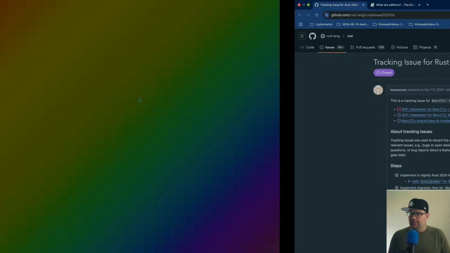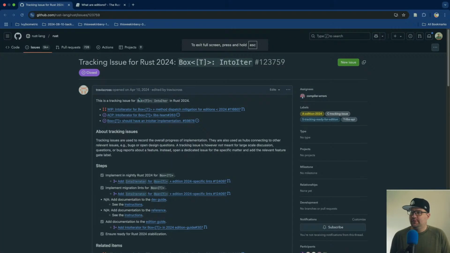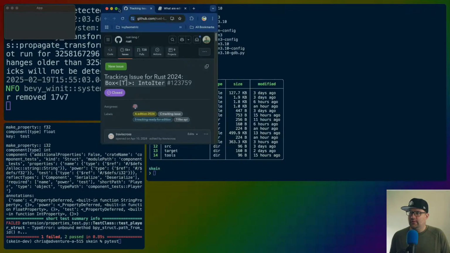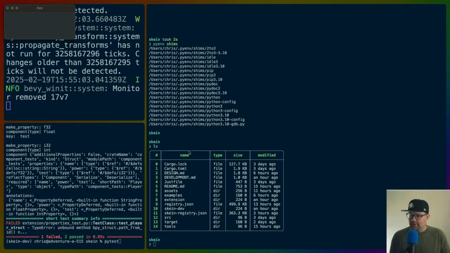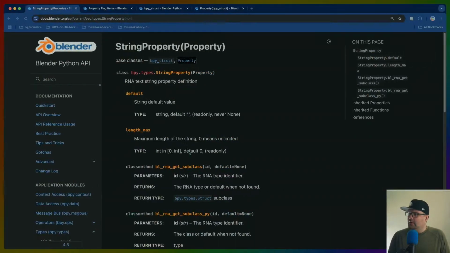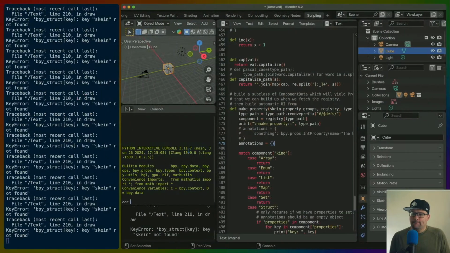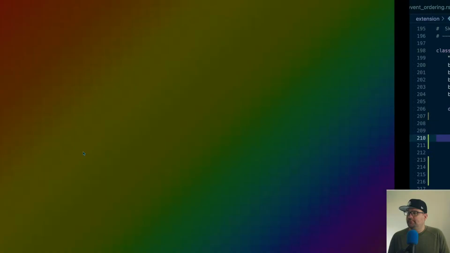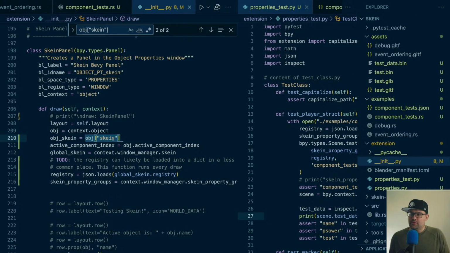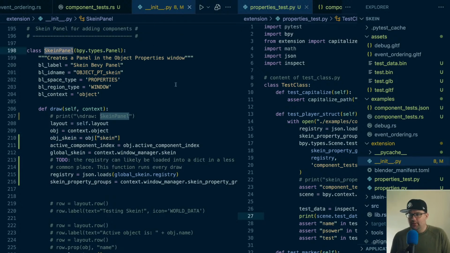So the question is then, this is probably not necessary at the moment. Got some Rust 2024 stuff happening. 210 in draw. 210 in draw is this one. One of the things I was thinking about doing to start with is actually just describe everything that's currently going on. But let's get this fixed first, and then we can do that.